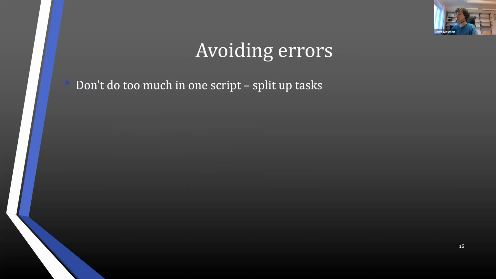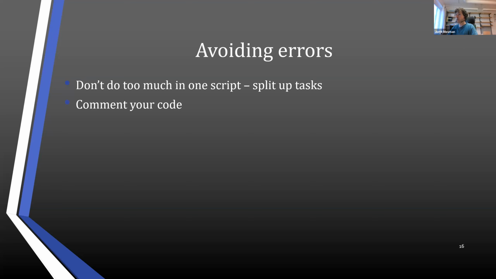Don't do too much in one script. It's okay to split up tasks, to have a separate function, and then call that from within your script. Like, okay, I have this function that calculates an average of several columns. Well, just do that in a separate script, and call it in the one that you're working on. I rarely write scripts of more than 300, 400 lines, to be honest. If I need more, I might just have script 1, script 2, script 3, which makes it easier, so that I don't have to go through 1,000 lines to find where something is going wrong.